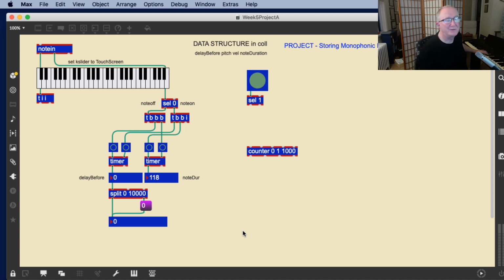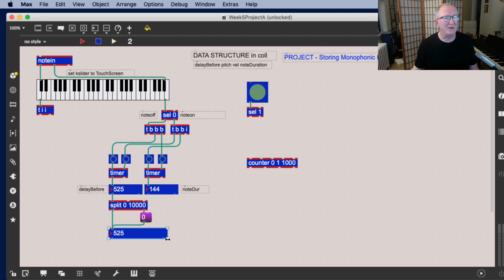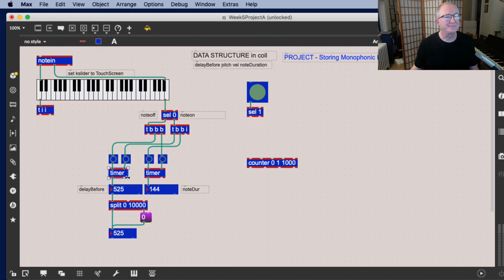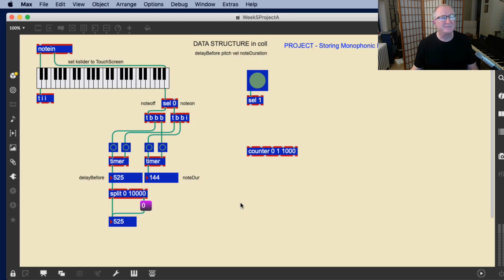So let's play a note. And then the next note I play, notice there's 3 seconds between those notes. 2 seconds, and let's play some notes that are quite close together. So that is the gap between one note, or the end of one note, and the beginning of the next note. Okay, so we've got those 2 pieces of duration that we need, and we use the timer object to get those. All right, so far so good.